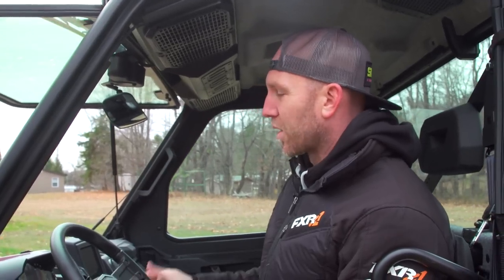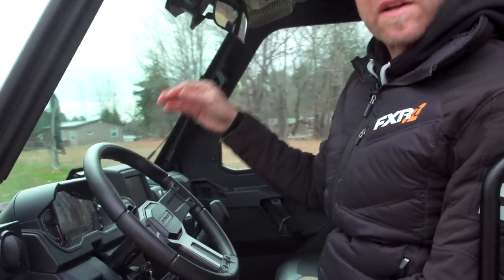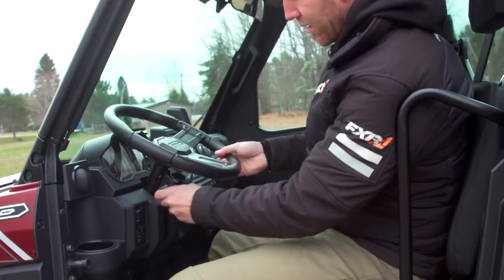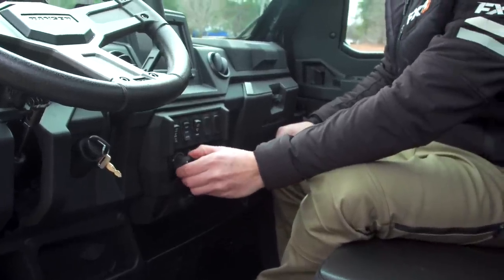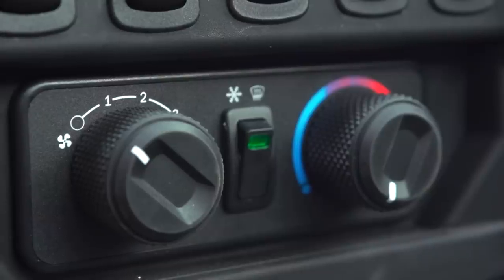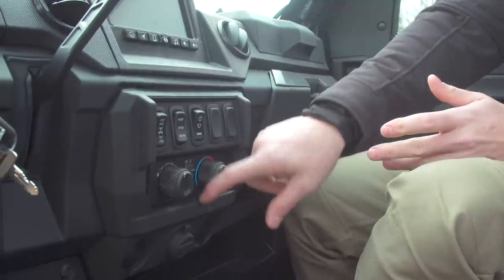The Defender has an opening front windshield and so does Polaris — works in pretty much the same way. However, the closing mechanism on this one progressively tightens as you twist the lever, really tightening the front windshield down. On the Defender we found the lever was really loose and rattly and didn't feel very nice. This also has tilt steering. One thing I've always wondered about these vehicles with heat and AC is why not put a big rubber knurled adjuster on it, because you're probably wearing gloves working a utility vehicle. These have a rubber removable ring you can grab — they feel solid, sturdy, really nice feel and they work really well.